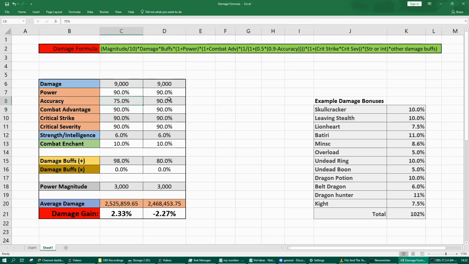Now, another example would be, let's say we were to use Wolfgar and Drizzt in our companion equip bonuses, then we would gain roughly 5% combat advantage, 5% crit strike, crit severity, and also accuracy. And let's say we were to move those, we would go down from like 90%. Our damage buffs would go up to like 98%, from let's say 80% for using the Dragon Hunter, and we'd have the same here of our damage buffs going up about 18% from 80% to 98%. And you can see that using Wolfgar and Drizzt to cap your stats can overall be more effective to gain a 0.56% damage increase than gaining those extra damage buffs.